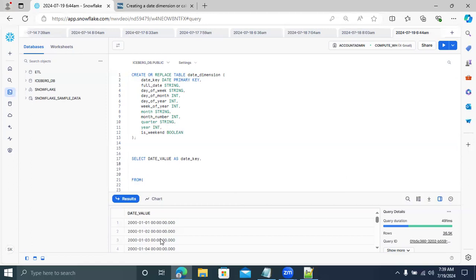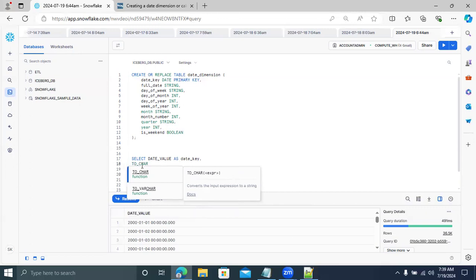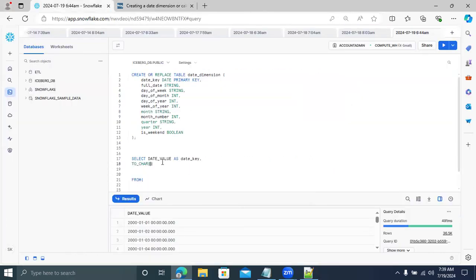Now, if I want to convert this date into a varchar, what function do I have to use? Anyone? ToChar. We can convert date into char, varchar convert. Sorry guys, I'm using tab.